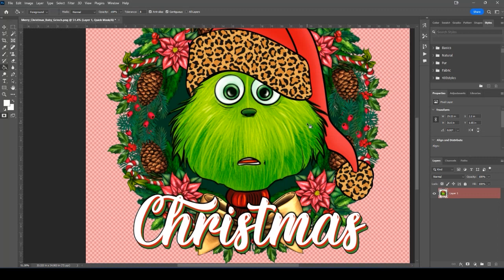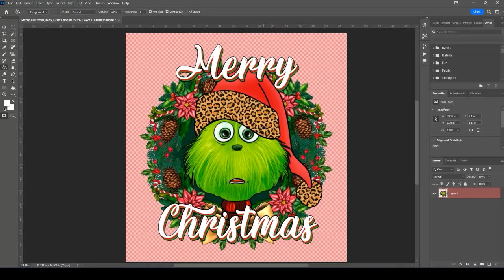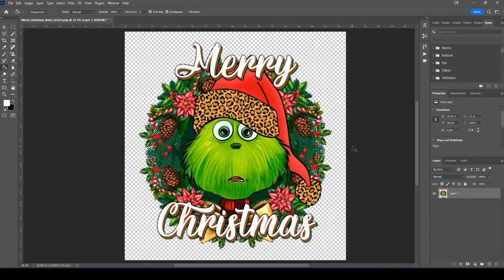If you've been sending images to your DTF printer and they're coming out with a white border, normally it's not the printer — it's your transparent pixels. Maybe a poor job at removing the background, or maybe you bought it from Etsy. If you're going to have someone print graphics that you're applying to garments you're selling to customers, you need to understand how to use tools to clean up those images. This is the process I do to clear up transparent pixels and not have a white border around your image.